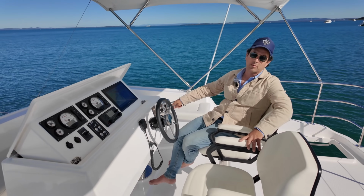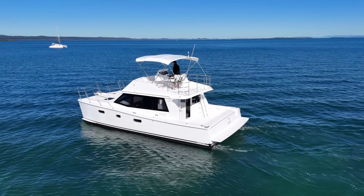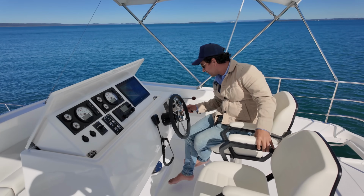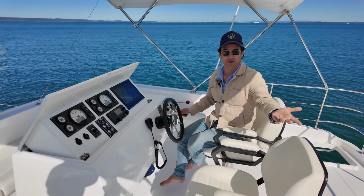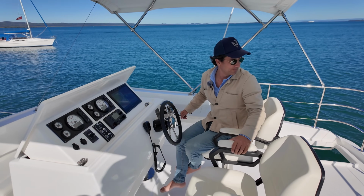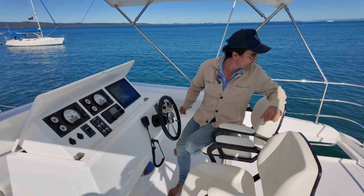And take, I mean, for the day, you could, oh my God, what is the capacity on this? You could probably do 14 people for the day on this. Oh, here we go, it's right here. Number 14 or not, don't exceed 14. Hey, that was a good guess. Awesome. Now let's just see how she goes in reverse.